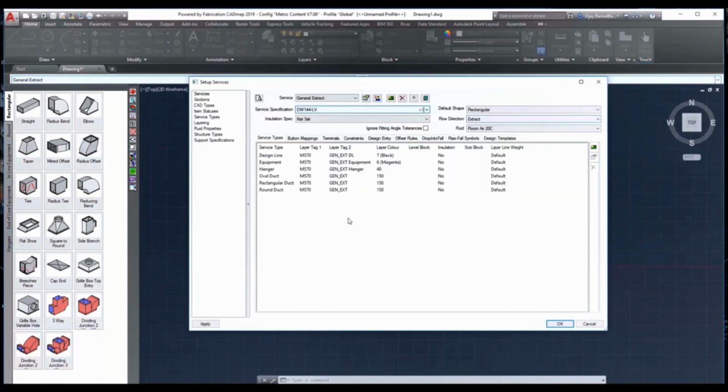These are the fittings available under that service: round, rectangular, inline equipment, end of line equipment, hangers. These are the library content available. So I can duplicate one of them, or create a new one, or add or remove something here. This is how you manage the content. Let me quickly see. I just copied some of the content and pasted it under that content so that I can make use of it.